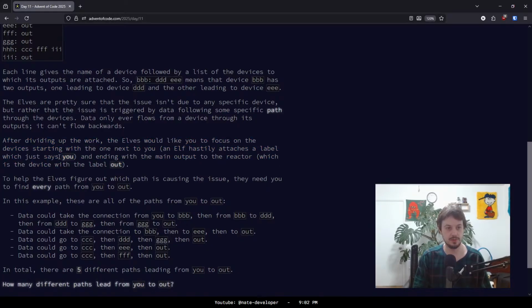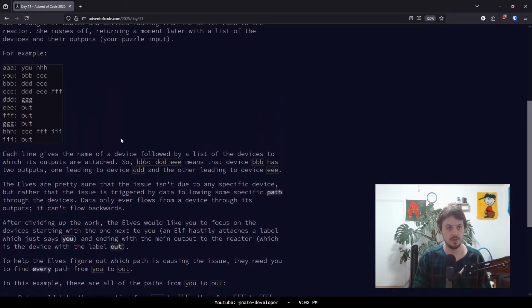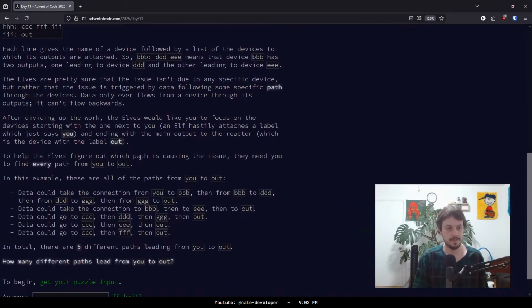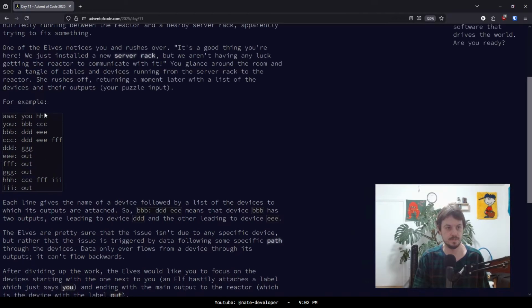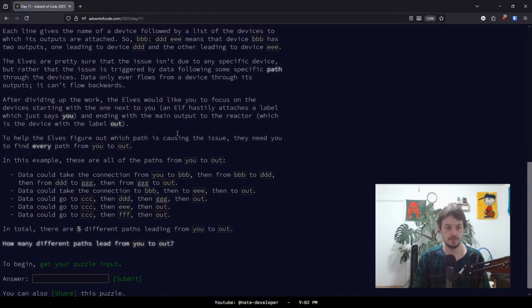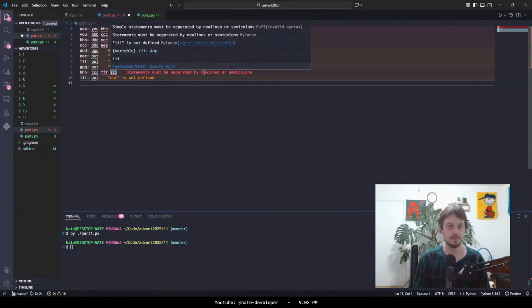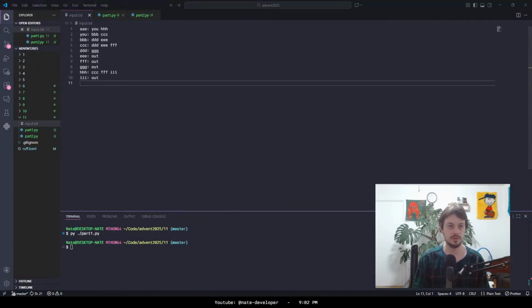Ending with the main output of the reactor, device with the label out. There's multiple outs. How many different paths? Ooh. Oops. This goes here.